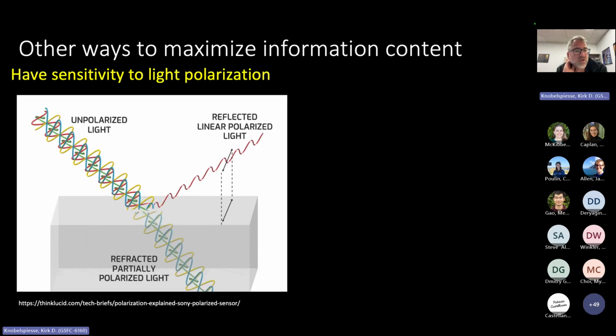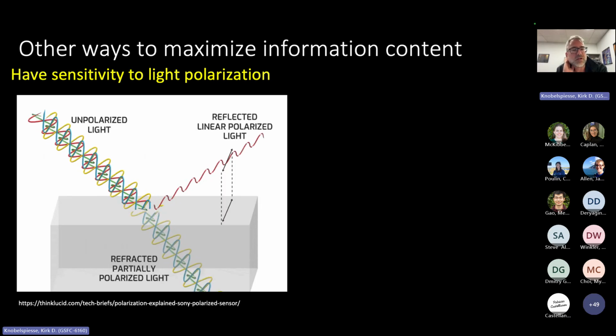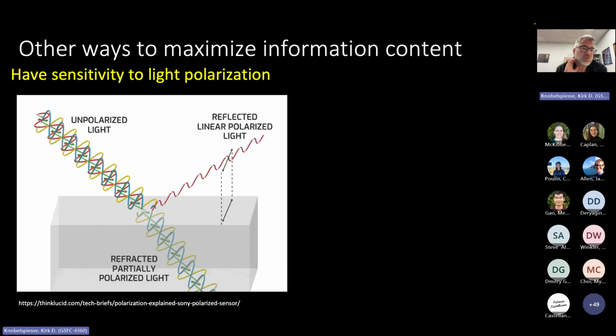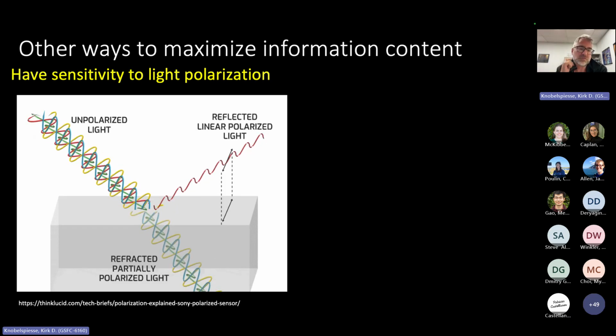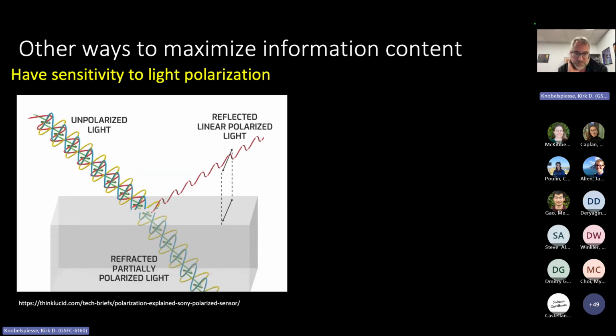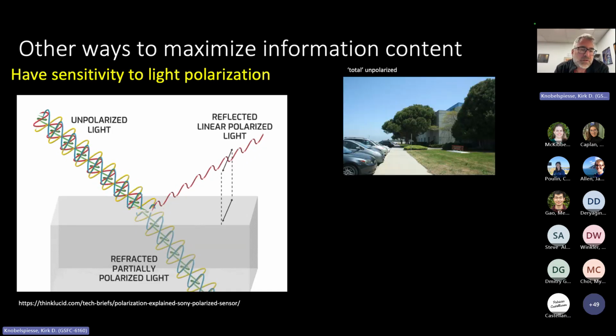This is, for example, why we have polarized sunglasses, that those polarized sunglasses are blocking light that's polarized in a specific direction that's usually associated with reflection off of surfaces sort of parallel to us, or I'm sorry, parallel to the surface in front of us. So how do we use this information?